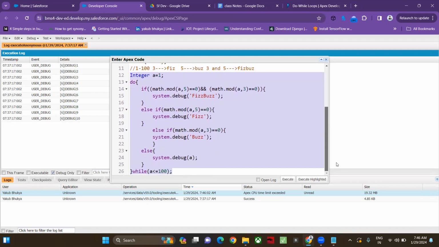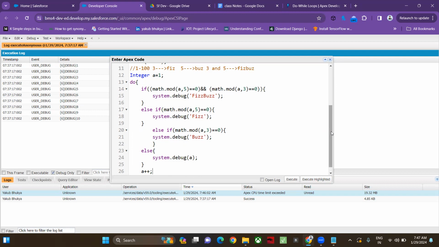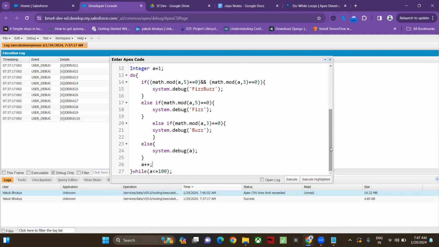So we did not increment this value. Always we are comparing with one. Irrespective of all this, what we should do is increment the value now. First time it should check the condition with 1. Next time it should check the condition with 2. Next time with 3. And so on. It means we should perform an increment operation, right? Yeah, plus. Otherwise, it will create an infinite loop.